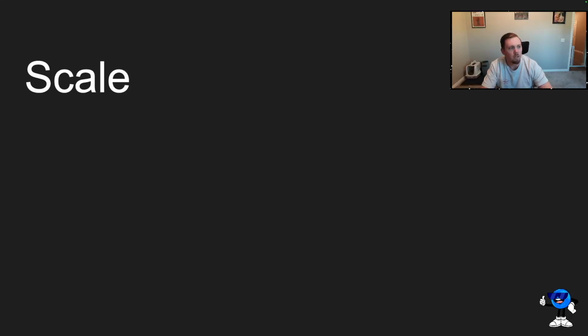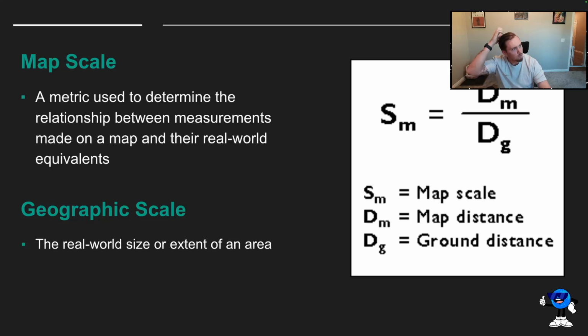Scale is a basic map item, information about the scale of the map, and there are a couple of different ways of thinking about scale. First, there's the geographic scale of something. Things that take up a large area of the ground or have large boundaries would be considered large in terms of geographic scale. Study of a global phenomenon occurs on a much larger geographic scale than study of something that exists at a city level, which would be a much smaller geographic scale. Map scale, on the other hand, is a value representing that X number of units of measurement on the map equals Y number of units in the real world.